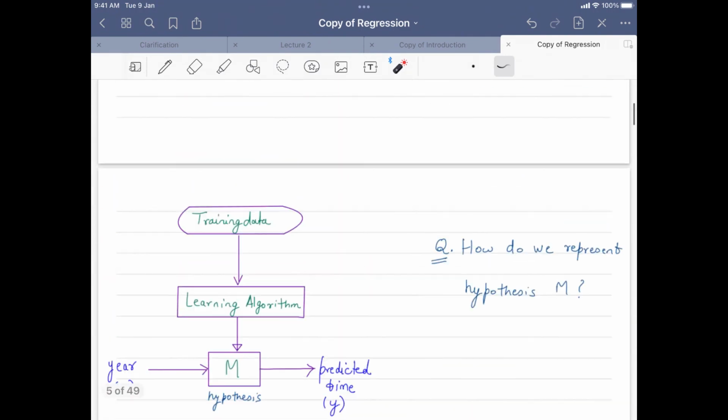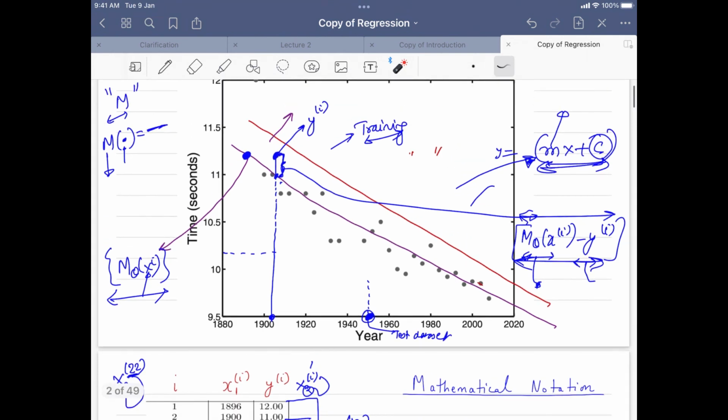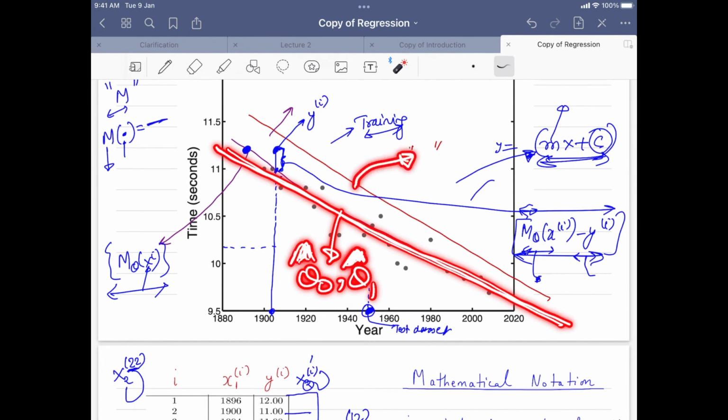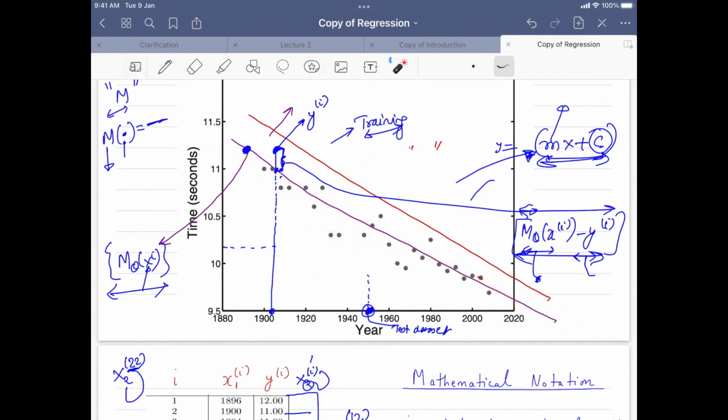So here this purple line shown over here will have the optimal values of theta 0 and theta 1, and we write it with a cap on top of it, which denotes that it's an optimal value. Whereas the values of theta 0 and theta 1 corresponding to this red model will not be the optimal ones.